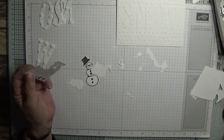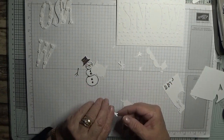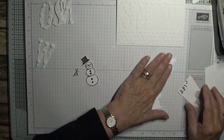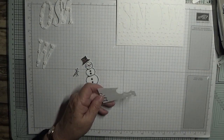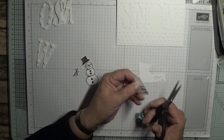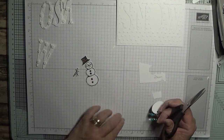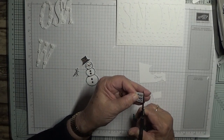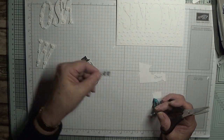Right, don't need that, find his arms. That's not it. There we are. All the rest can go for rubbish. All right, with the Let It Snow, Let It, we're just going to cut the Let It out, and just take off a sliver. Don't need that. There's our Let It.